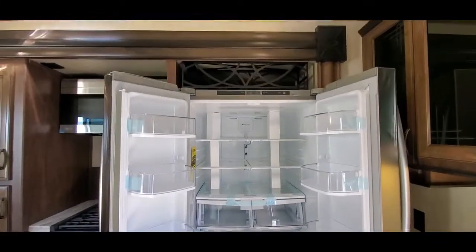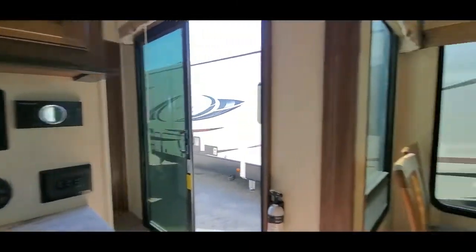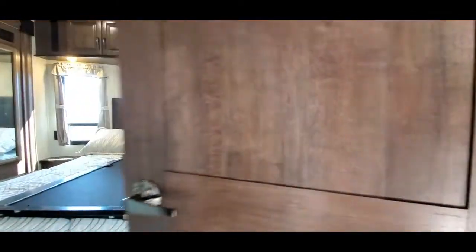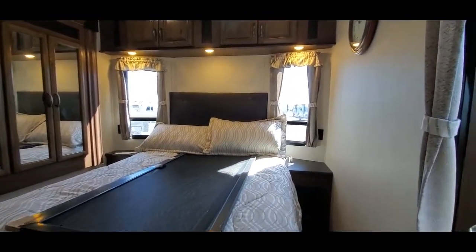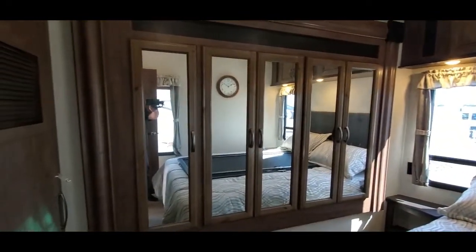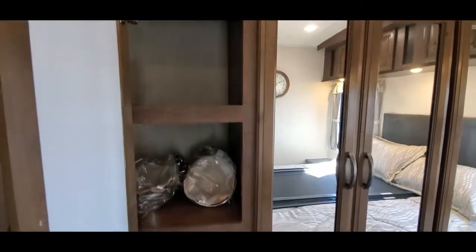It's seriously like a summer cottage, a home away from home. Let's scoot over into the bedroom. Big atrium-style windows in your dinette, which is actually really nice looking, overlooking your campsite. A true 60 by 80 queen-size bed and a massive closet space — this is an actual slide-out, so when you open it up you get full-depth closets, and again soft-closing.